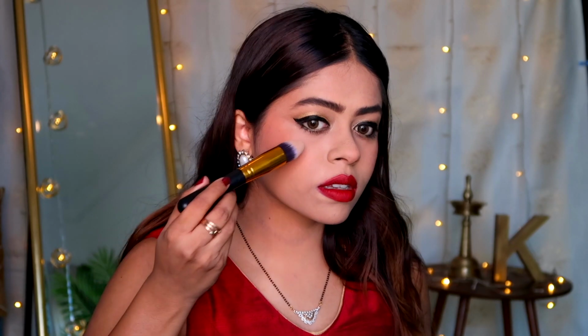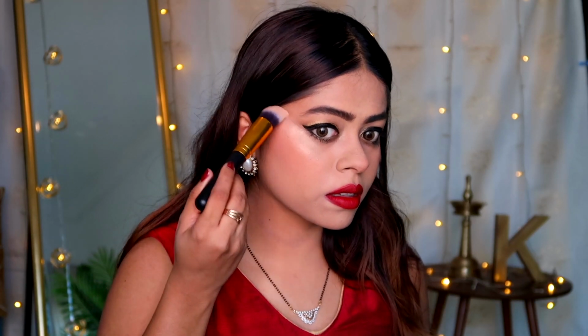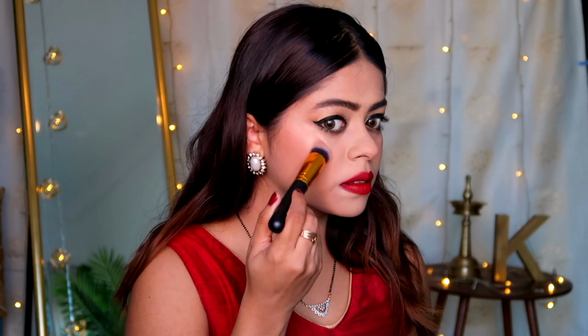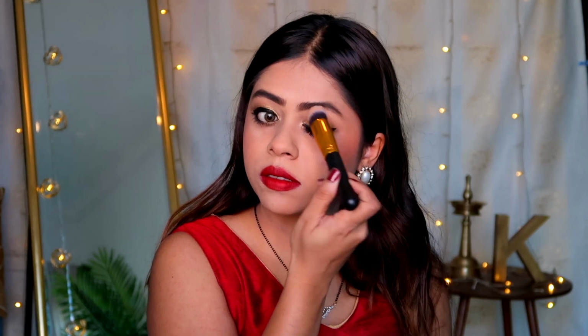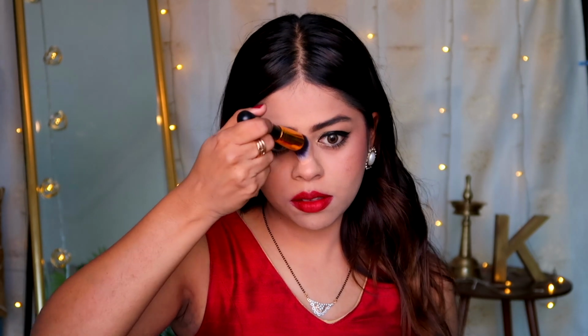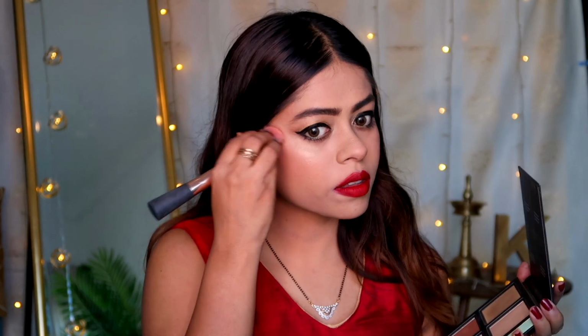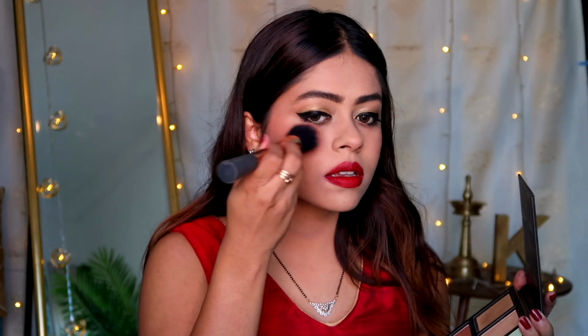I'm now going ahead and popping some Huda Beauty highlighter on the high points of my face and just the usual areas, which is the upper cheekbone, your brow bone, and I do like a little bit of highlighter on my nose. Since you didn't do any contouring and bronzing, this will just pronounce your features a little better. And once that's done, I'm also taking a little bit of the pink shade and popping it up on my blush for that little glow, okay?